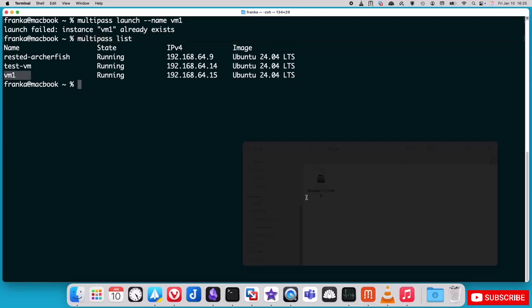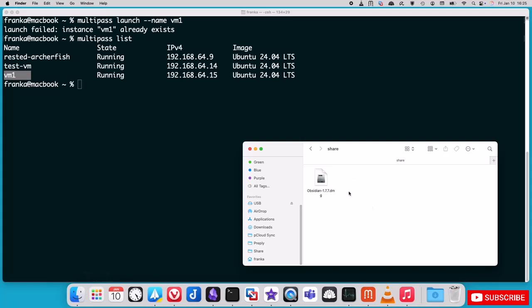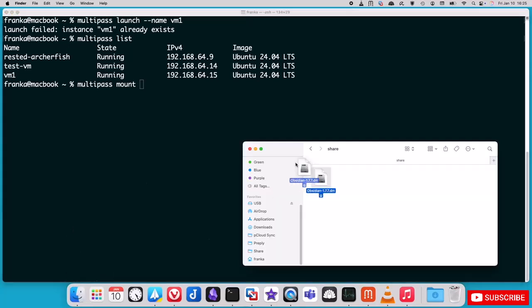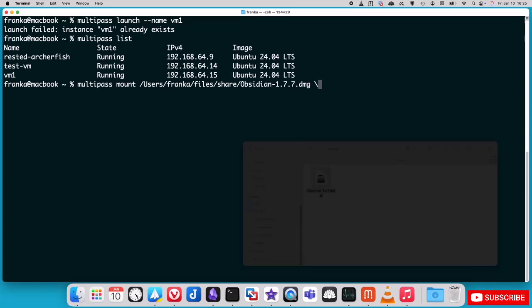Then we can share the folder. So in this case, we have this folder here, a folder with this file inside it. Let's share that. Now to share it, we type multipass mount, then the name of the folder that you want to share, and then where it has to be found inside the virtual machine.